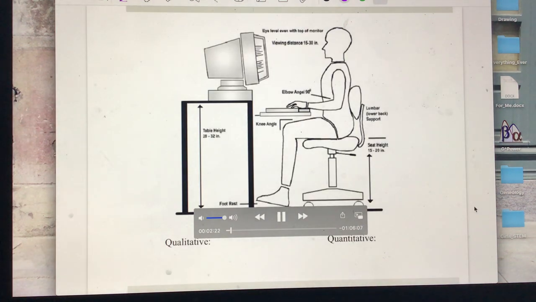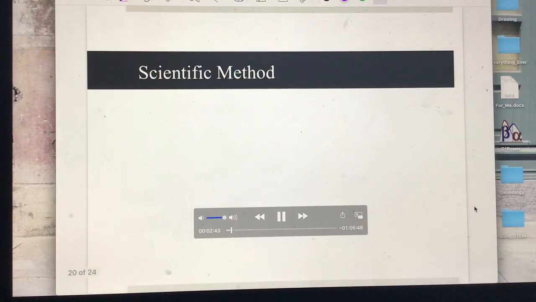And I also want to make the point that it doesn't necessarily have to be a sport thing. Sometimes it could be an everyday thing, like ergonomics. If someone's sitting at a desk all day, can it be helpful to have them seated in a certain posture with things positioned certain ways to lessen the stress on their joints and their bodies? So it doesn't have to be sports, okay?